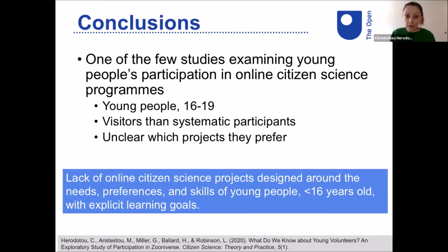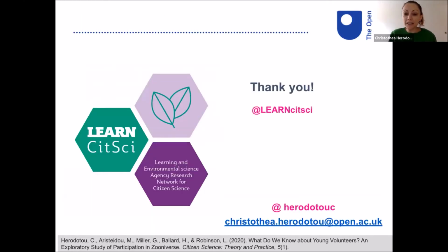I would like to close this presentation by stressing the need for online citizen science projects that are designed around the needs, preferences and skills of young people, especially the younger ones that are younger than 16 years old. And potentially those projects should be designed with an explicit learning goal in mind. Well, thank you, and happy to answer any questions you may have.